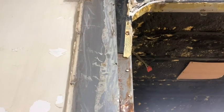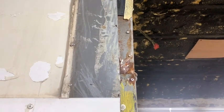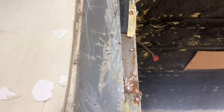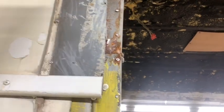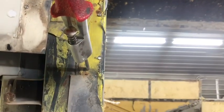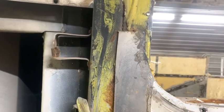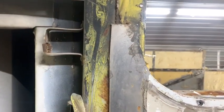Unfortunately, we have to redo the area behind the closet where we thought it was sealed, but apparently it's not. On the other side, we have this. So they put a little aluminum piece at the top, but you can see there's one there, nothing there. And then they start over again. But this is also where we had water issues coming in because this window wasn't touching.